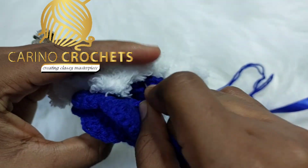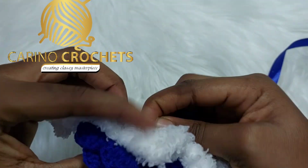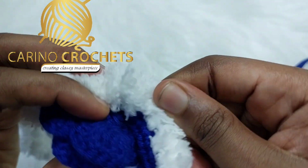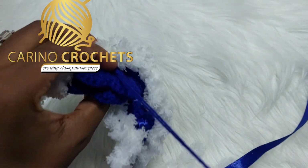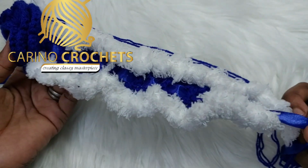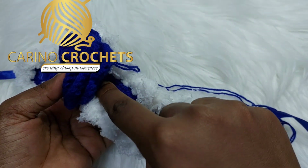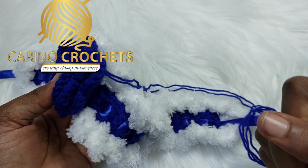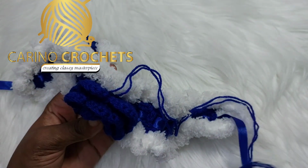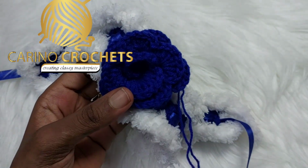So I'll just try and put in my needle anywhere I can fit it in. There's no one way to this. So I'll just go ahead and do this off camera. So I'll attach it and I'll do the same. The reason I'm not using gum or glue to do this is because of our ribbon. Because this is what will be used to tie to the head of the baby. So if we have our glue on it already, this will make it difficult to adjust. It won't be adjustable. So I'll go ahead and attach to the distance. So when I'm done attaching, I'll come back, show you the finished look of our headband. Then I'll put the accessory I want to put right in the middle of my rose.